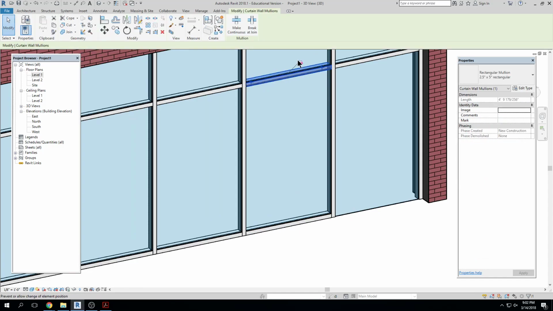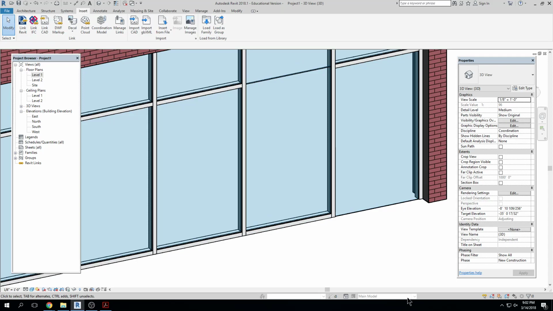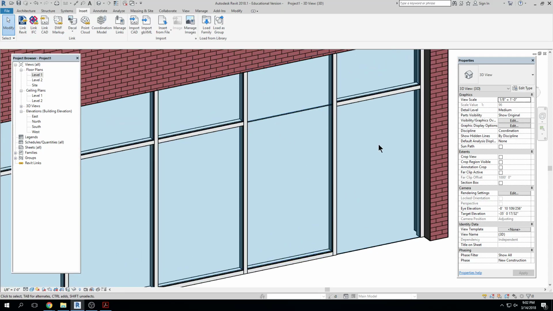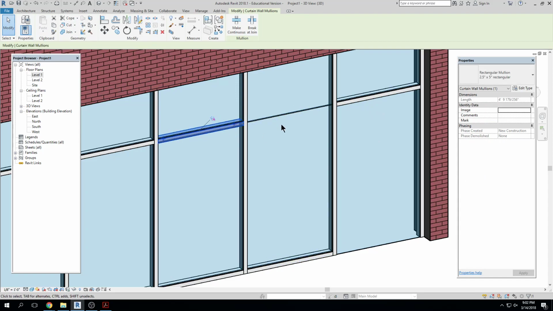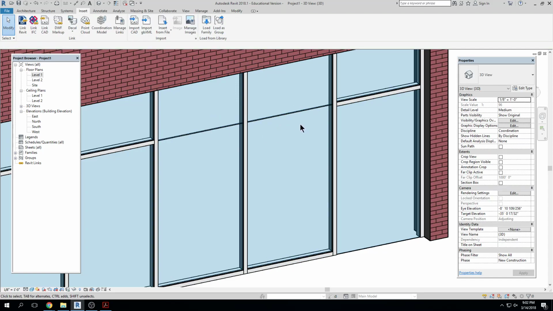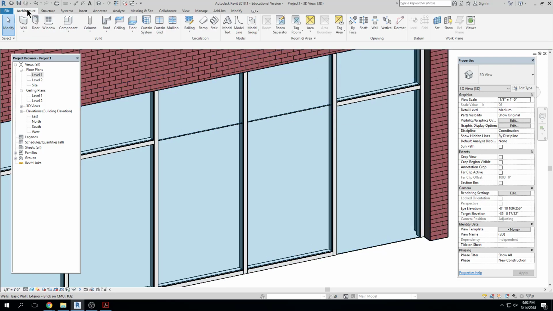Okay, that worked a little bit more how I wanted it to work. So in that case, I was able to very nicely click on the mullion, unpin it, hit delete, and the mullion disappeared. But what didn't disappear was the curtain grid behind it that actually defined where that mullion sat. Because the way the system works, we have these curtain grids that define it, and then the mullion is applied to that curtain grid.